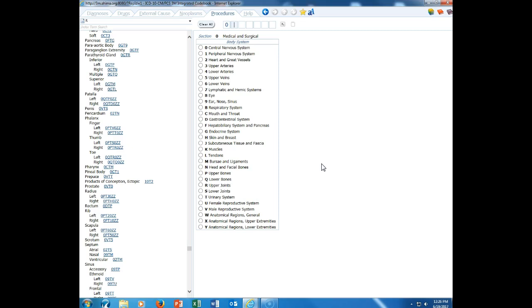So we have 2 scenarios going on here. We have procedures that may be performed that are related to the principal diagnosis. When we do, the definitive procedure is sequenced first as the principal procedure.